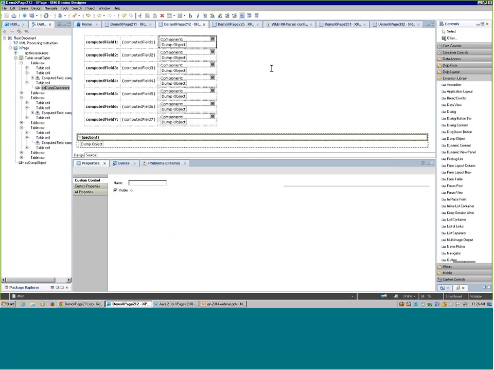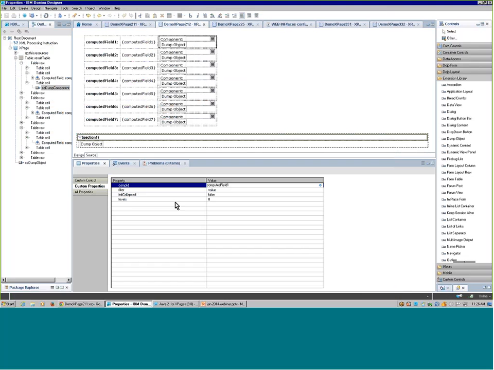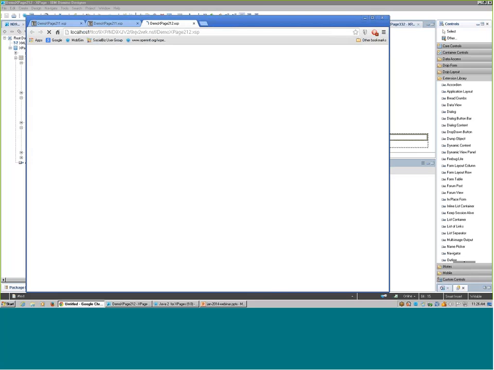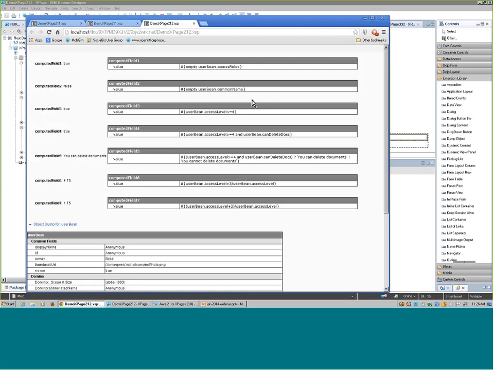This is an Extension Library release 9 control where I can dump any object, and I'm actually dumping, for each one of these rows, the actual computed field 1 object and filtering to the value. So I'm actually dumping the expression language expression for each one of these computed fields.